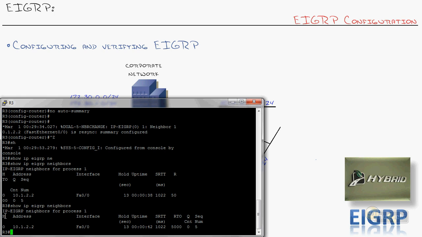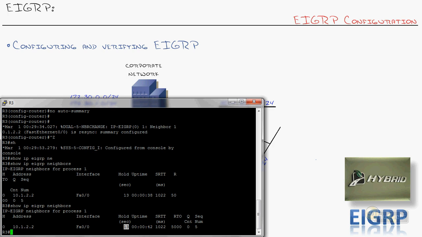First off, this is actually very poorly documented. This little H, people are like, oh, is that hop count? No way. You can never have a neighbor more than one hop away. So this is actually the handle. All it means is this is the very first neighbor that I've learned about. The next neighbor will be 1, the second neighbor will be 2. You get what I'm saying. So this is the address I'm talking to, the interface, and the hold timer.